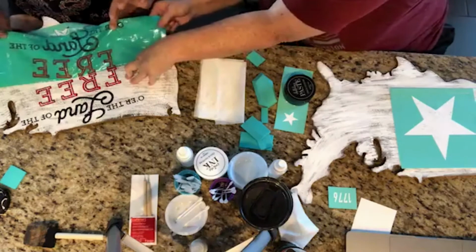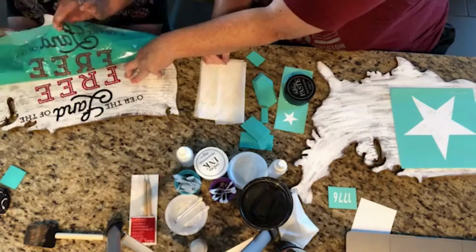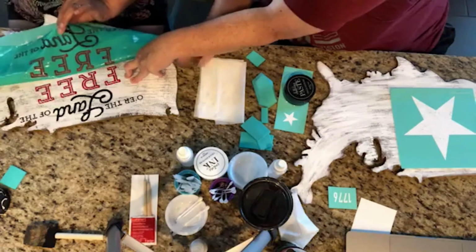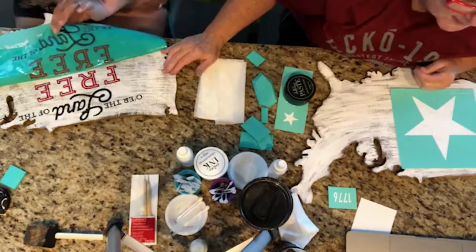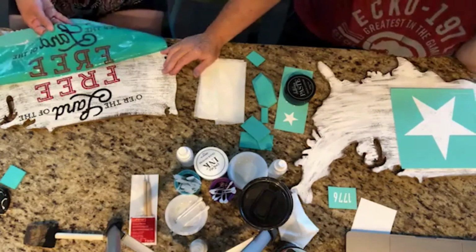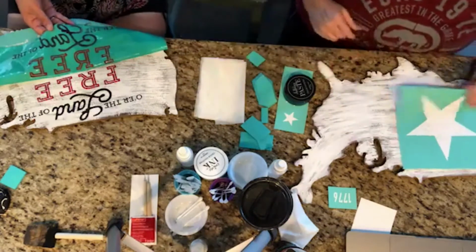I don't think it'll be ruined. I think it's just going to be stretched and kind of frumpy. Just fuzz and do not stick it down hard. Okay. But the second layer is what she's talking about. Okay, I need to.